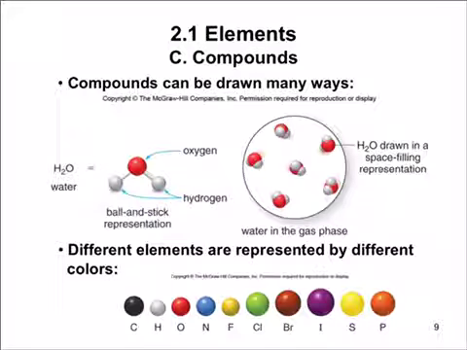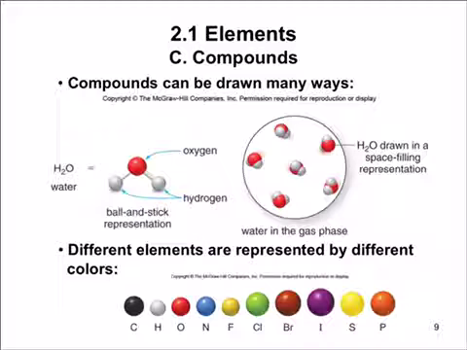Now, chemical formulas are great as a shorthand for writing down what we have present, but we can visualize atoms and molecules in so many different ways. And probably one of the hardest things to do in chemistry is to go from this macroscopic world that we interact with, that we touch, taste, feel, see, and smell, to something that's even smaller than our best microscopes can see. The submicroscopic realm. If I got out a light microscope from biology, I wouldn't be able to see atoms or compounds. So we kind of have to use our imagination a little bit.